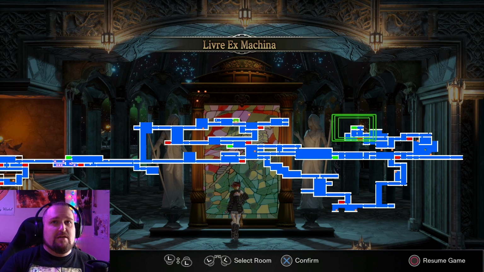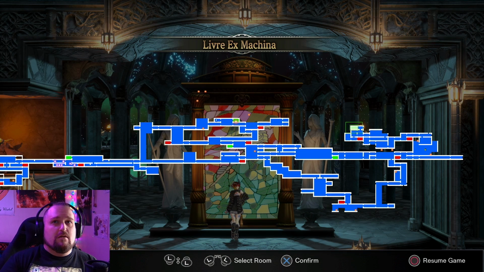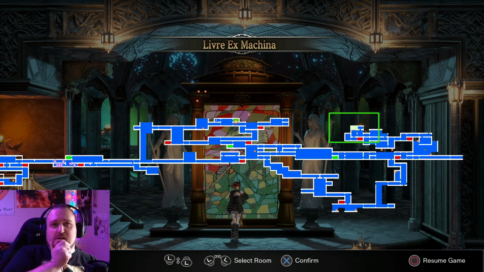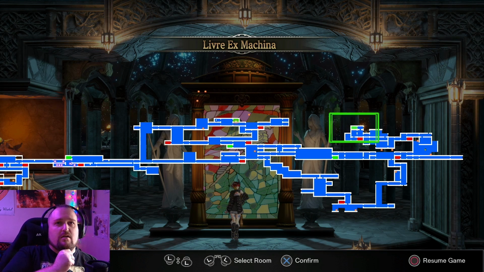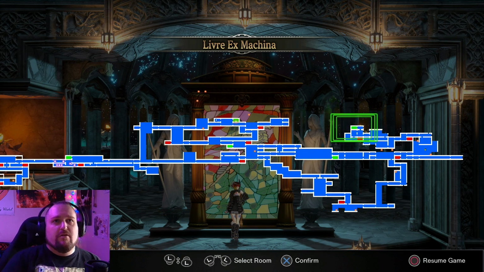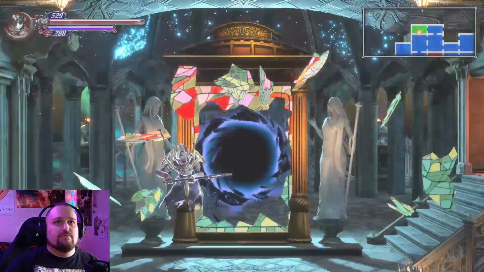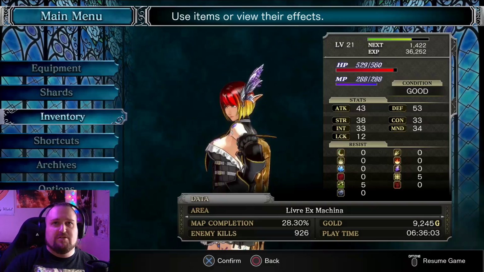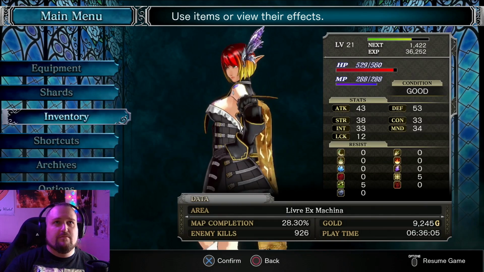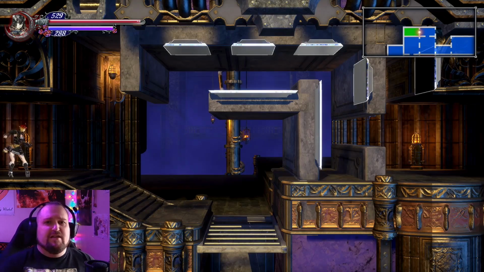And I believe the librarian guy. Where was the librarian guy? Oh, well, we're going over this way anyway. That's already been determined. Oh yeah, we also changed our look. What do you think? We're now Elf Princess Miriam. I think it's kind of cool.